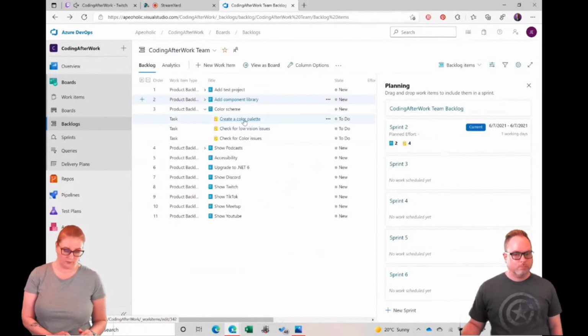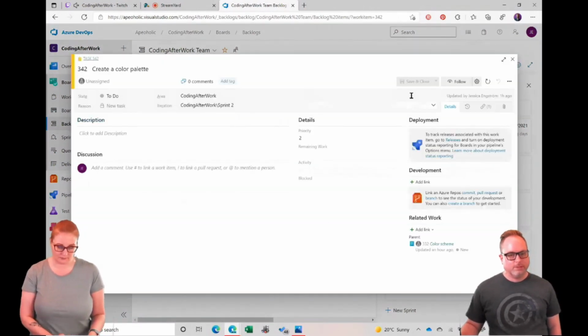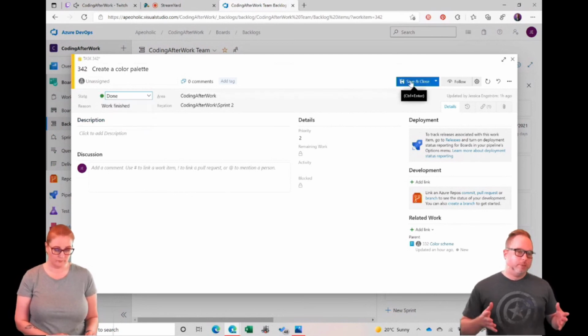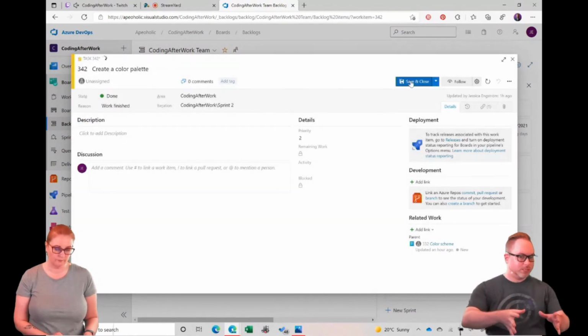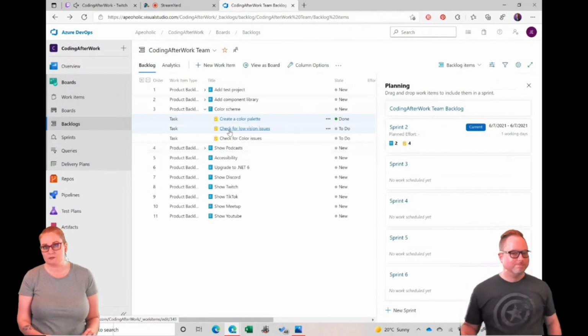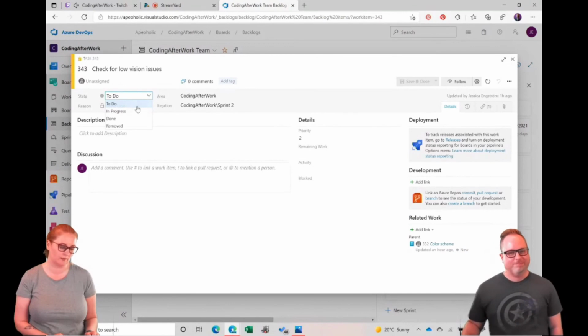So we created a color scheme. How do I do this? You need to open it. I need to open it? Yeah. There we go. Click it. And how do I mark it as done? So it's currently in state to do. To do? Well, not yet. And now, actually, it's done. There we go. Now we're cheating a little bit. I mean, we should have gone in process or in progress, but whatever, since our sprints are maximum 90 minutes, I think we can be forgiven. I think we're fine. I think people will forgive us for that.